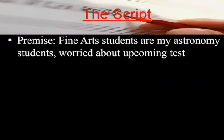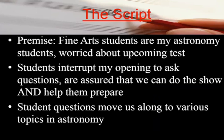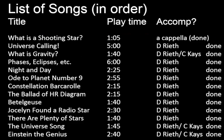The premise of the script was that these are all fine art students who also happen to be my astronomy students, and they're worried about an upcoming test. They work their way into the audience, and as I'm opening up, they keep asking questions. So we say, well, let's get you ready for the test and also entertain these people. And so the student questions move along and segue to the various different songs we presented. And of course, for all their hard work, they get an A. And they all sing a note A for that.